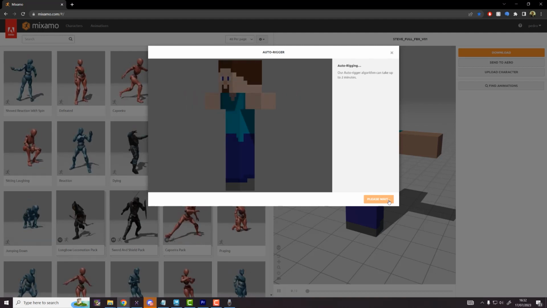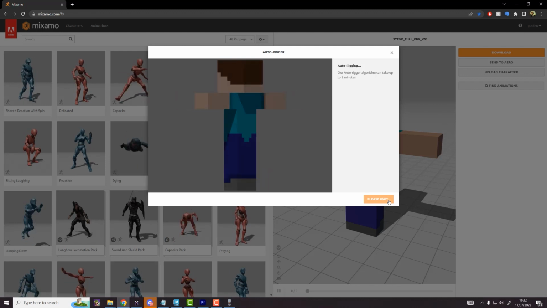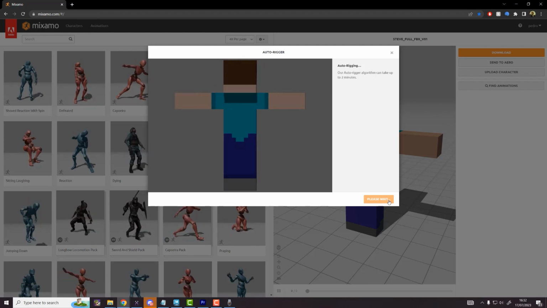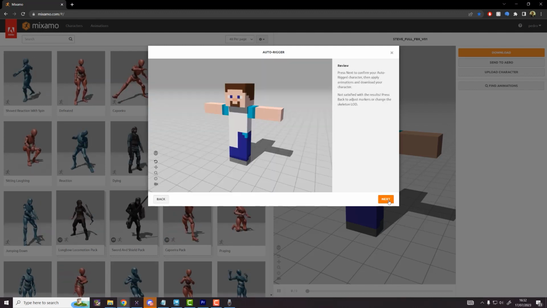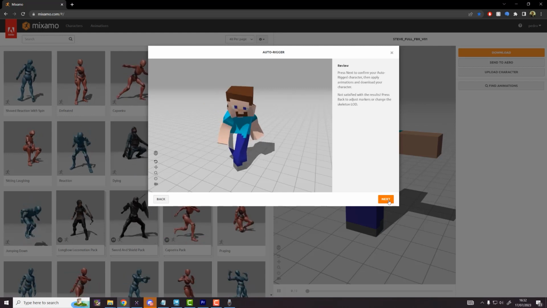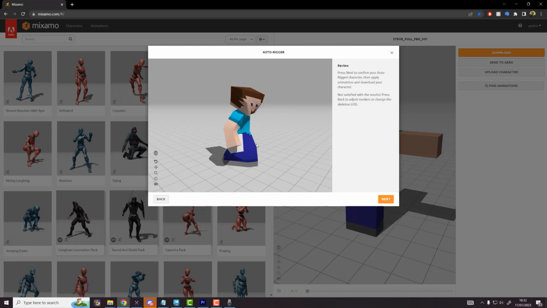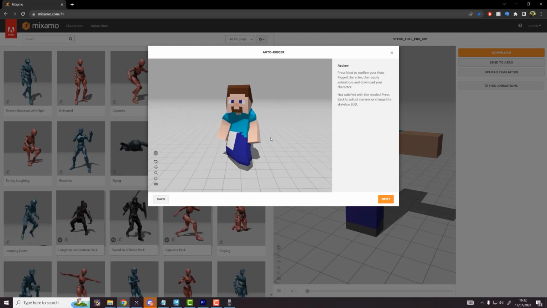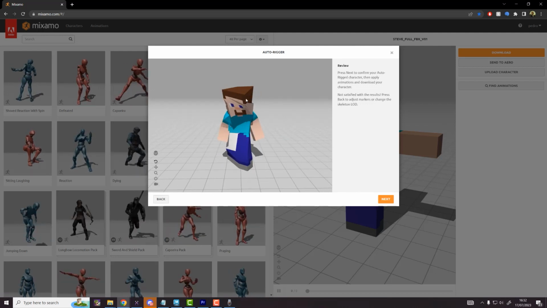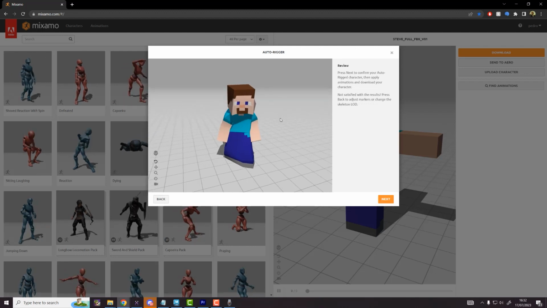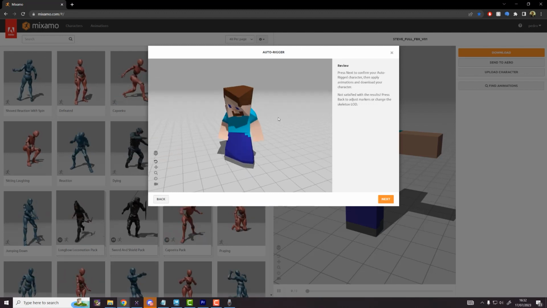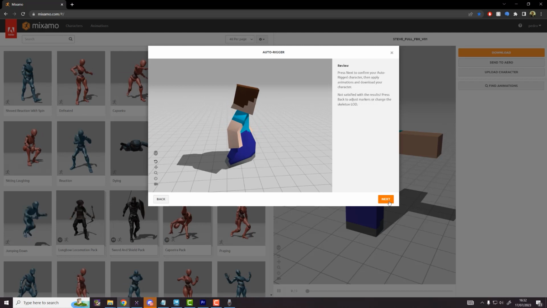Right now it's creating what are called bones, and these bones are basically controllers for our geometry. Once it's done, you should see your character moving. For whatever reason, it's not painting this part of the leg. I'm not sure why. Don't worry about it being all deformed like that. I know it looks weird, but we're going to fix that in Maya. Let's press next.